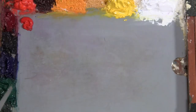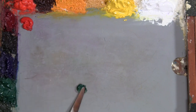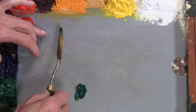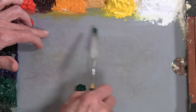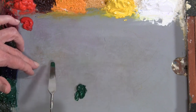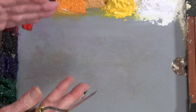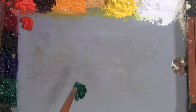So I'm going to put this right down here now, kind of in a mixing area, because you'll see in a minute I need to build the dark, the middle, and the light of the green here, and the dark, the middle, and the light of the red here. But I need to be sure that they are exact, or they are hues that are as close to the exact complement as possible.